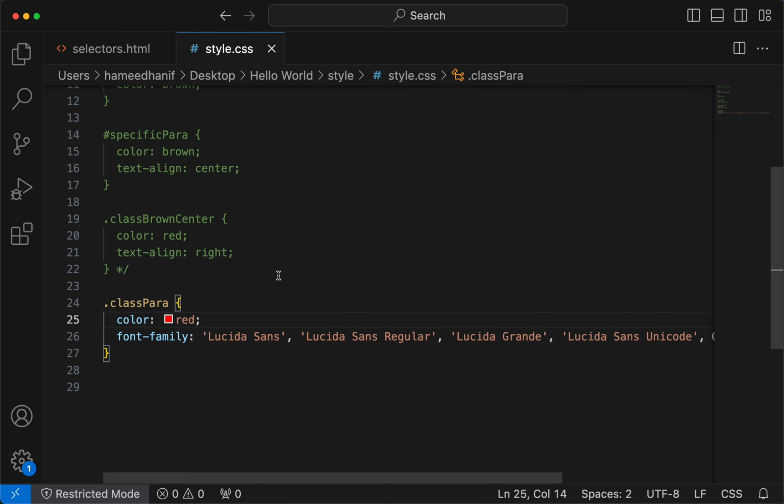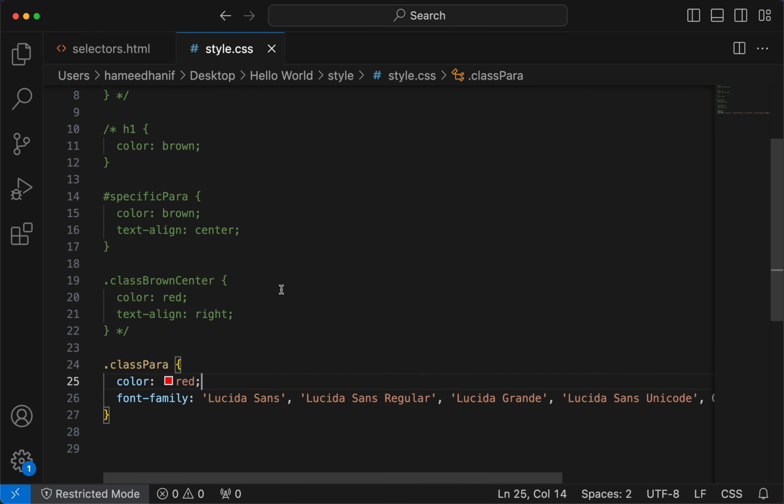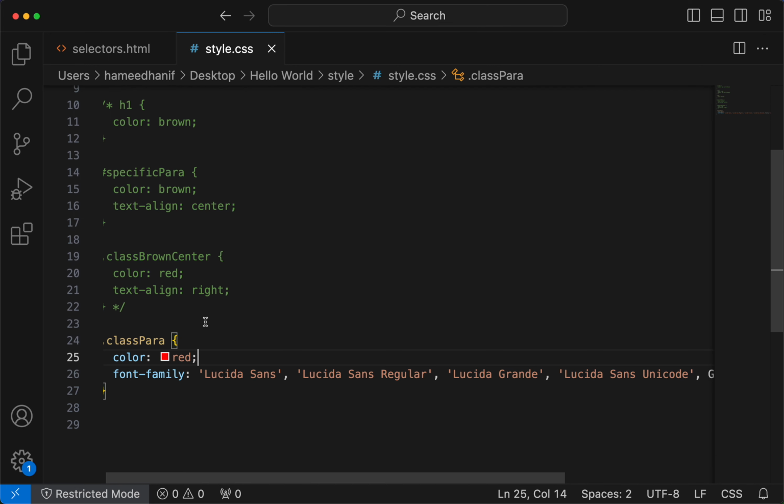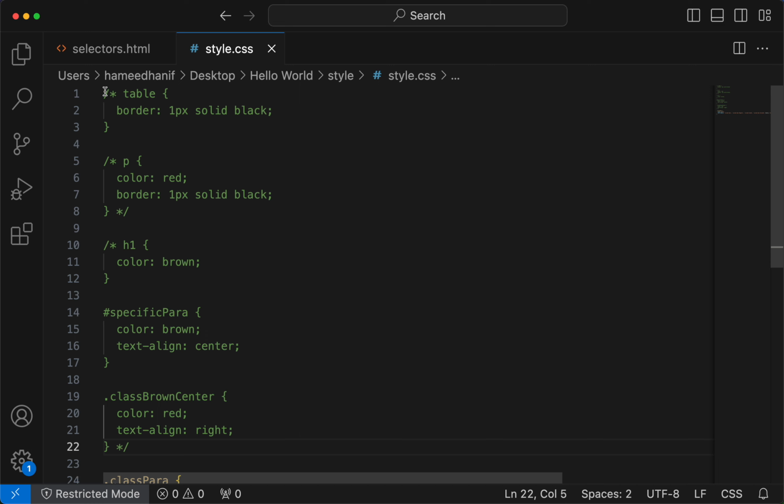We saw different selectors here, but let's discuss which selector is best. Now I'm going to uncomment it all.